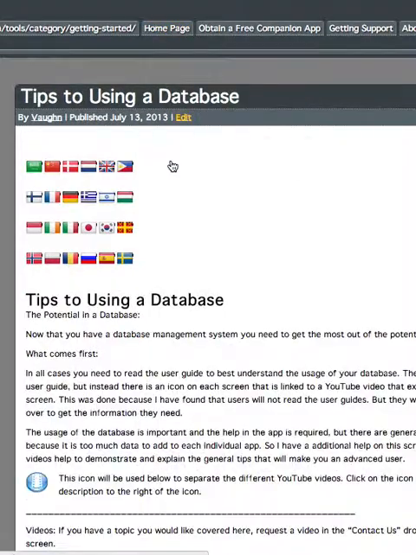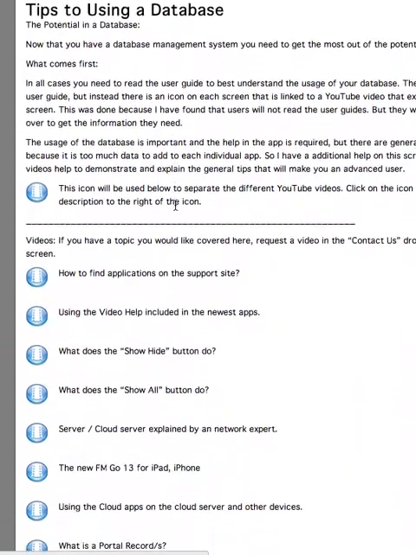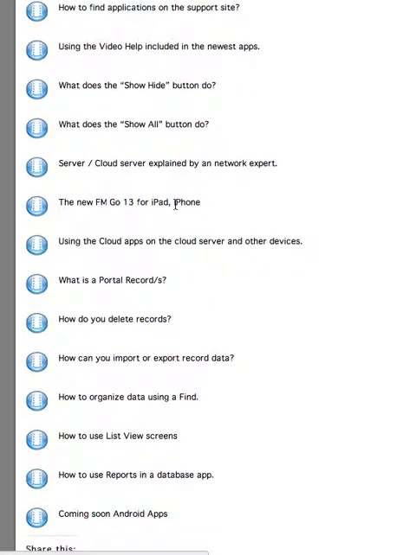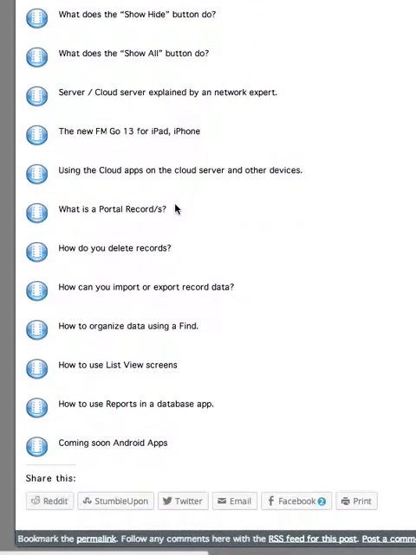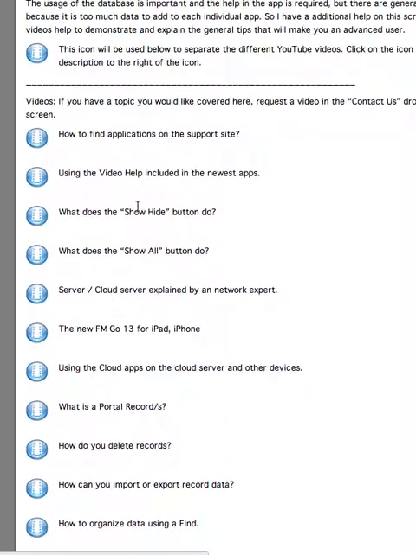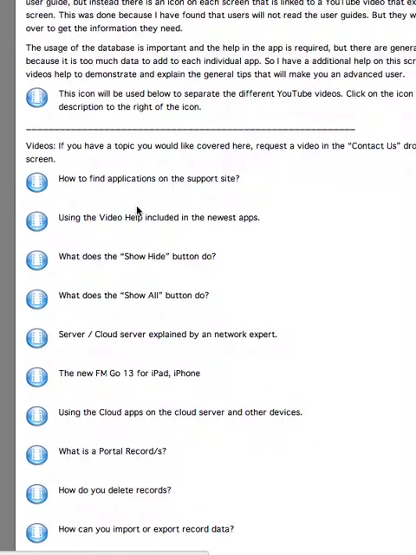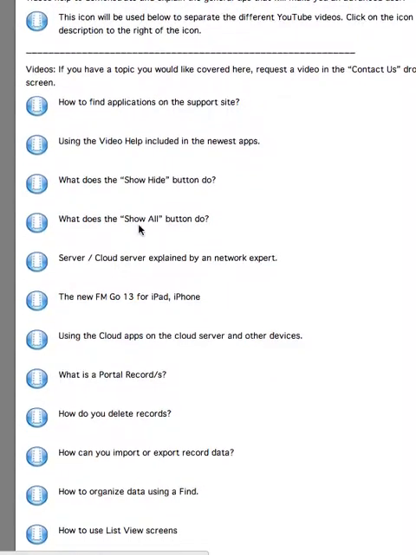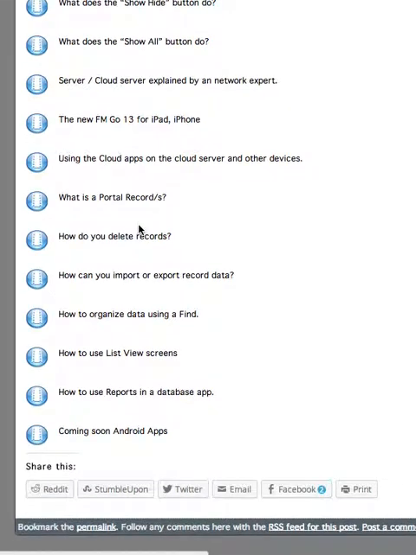Now, you can hear my things as I enter the site, and it's identifying the chat information. And then there's these videos. These videos are very, very helpful in providing information for you to use the things like setting up a search or a find, and things about FMGO if you want to know about that. There's a number of different things in here that are very valuable for you to know about. All you need to do is to click on the little video icon at the edge of the screen, and then it'll go ahead and run those for you. And it explains how to use certain things in this application.